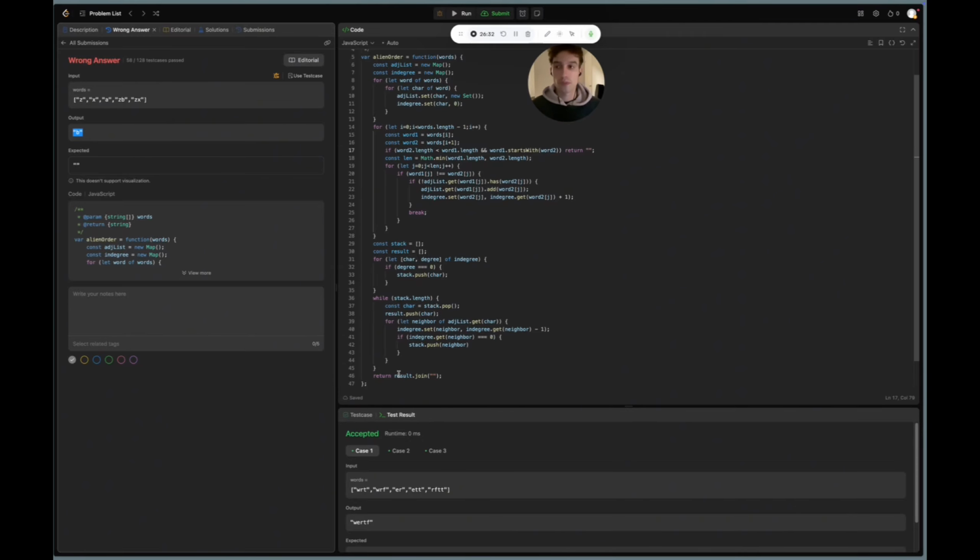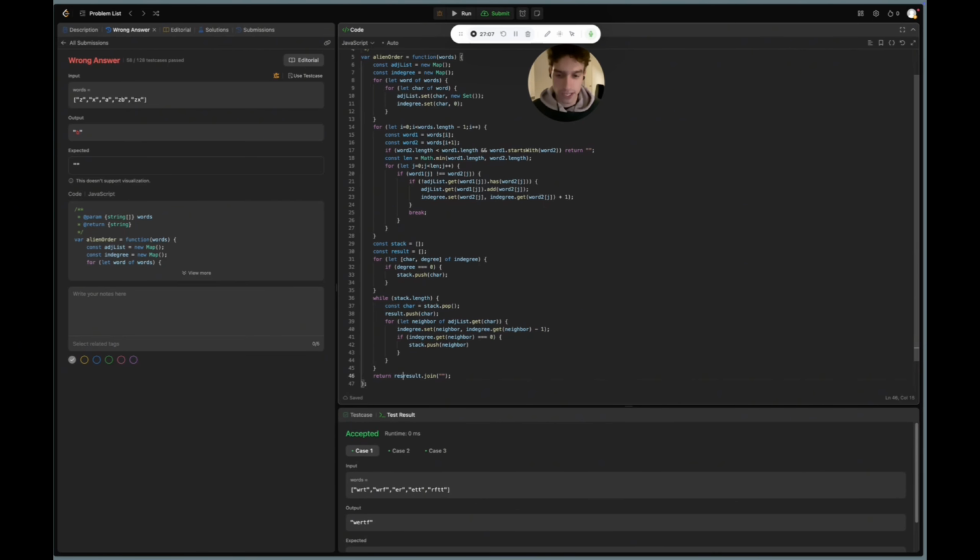So essentially, since there's a cycle, we didn't decrement every in degree value to 0, right? That's how we would know that we used every unique letter in our alphabet, if our in degree becomes 0 for every key in our map, right?